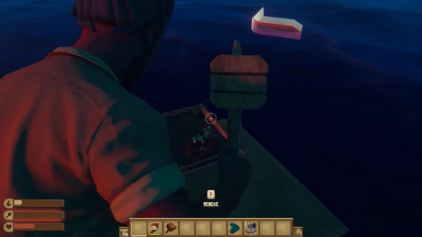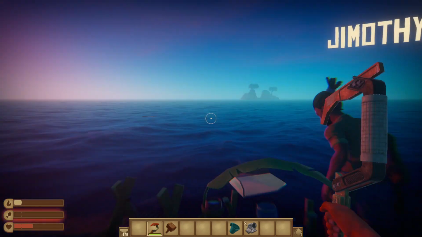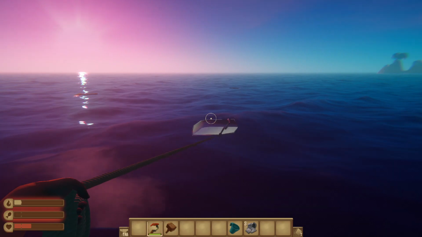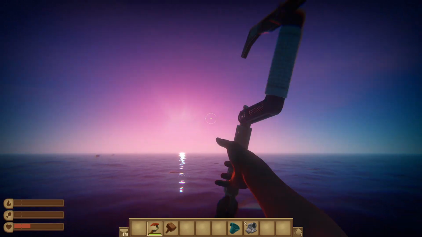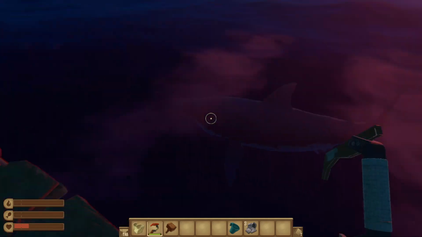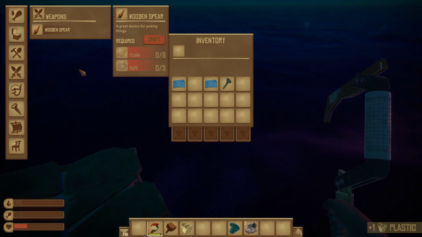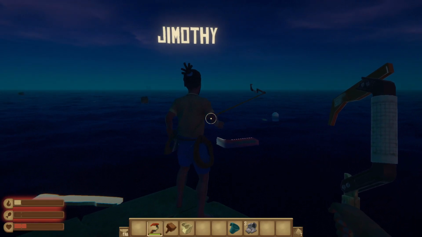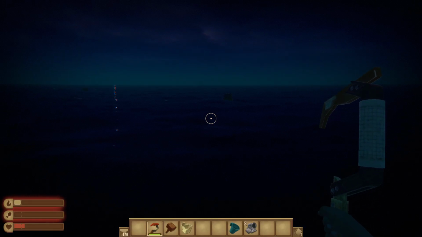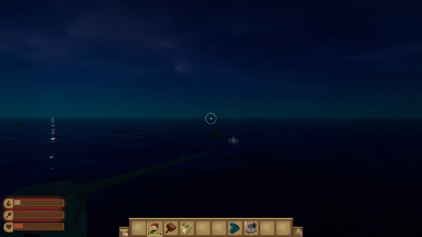Get out of here. I didn't know birds can do that. Oh, yeah. That's why you need scarecrows. But even if you have a scarecrow, they can still take. Sorry. They can break that scarecrow and then take. By the way, I don't have a spear anymore, and then I see a boat up ahead.